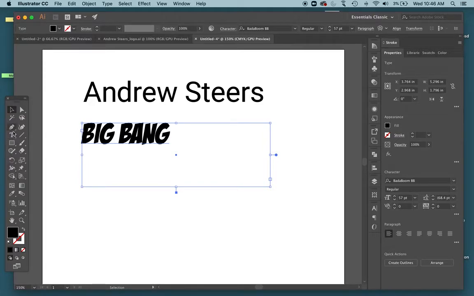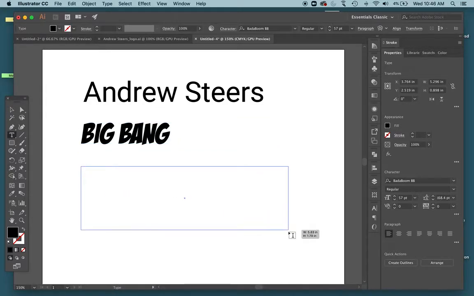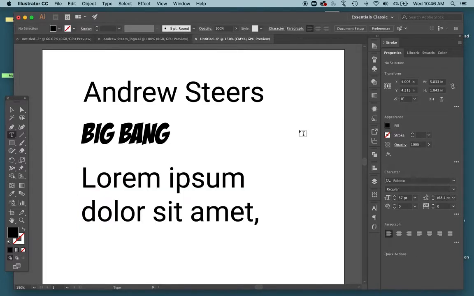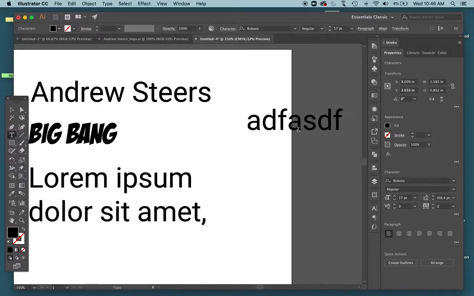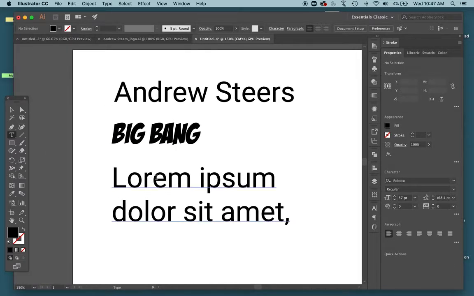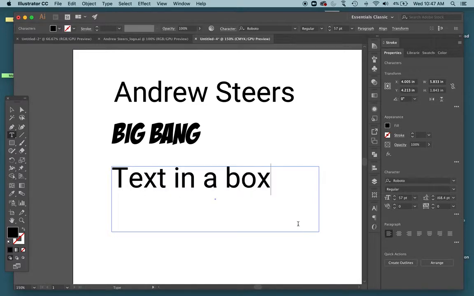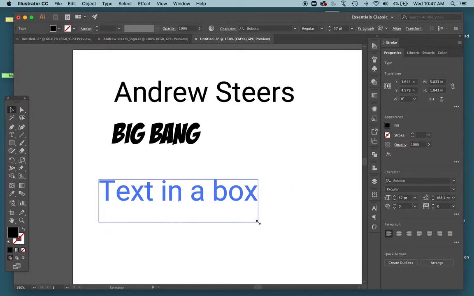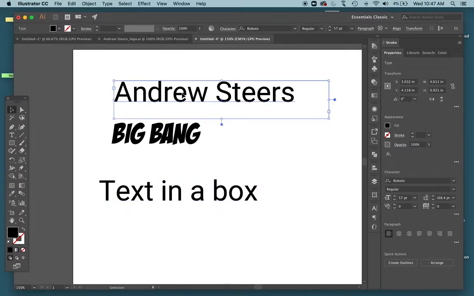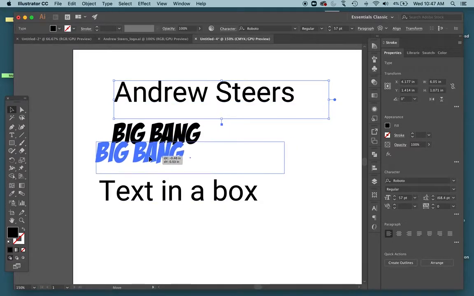For the most part, I find it easier to insert type. So here's my type tool. You can just click and start typing, but I like it better when you're working with this certain font or type inside of a box. So that's what I'll do. I'll just draw that box and start typing whatever I need to type. And I will usually separate blocks of text, so a title, a name, so I can manipulate the sizes and colors and things of them individually.